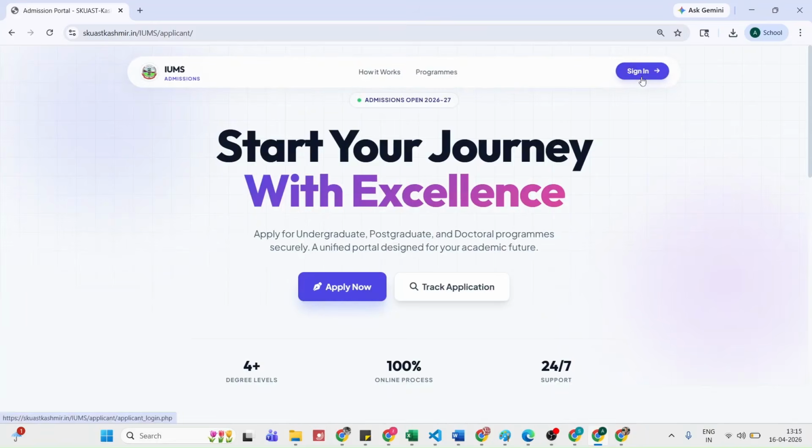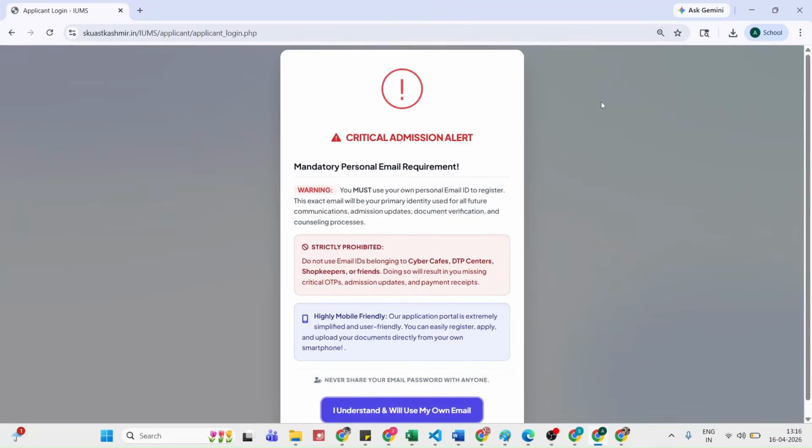You will start signing in, and after clicking on this button you can see a critical admission alert telling you that you must use your own email ID for filling up the form.